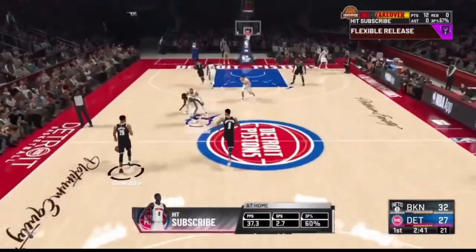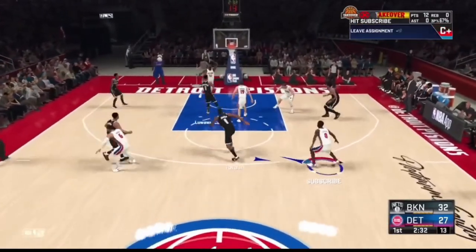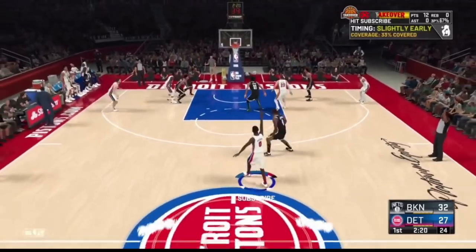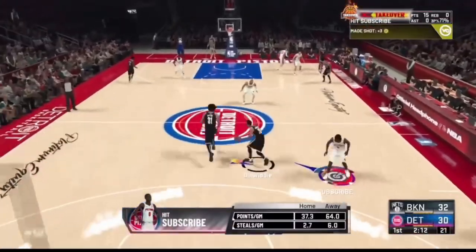Now, like I said, in this game you're gonna ball out and get as much badge progress as you possibly can. That's why I said put the quarter length on 12 minutes, and then what you want to do is just play the game all the way through until the fourth quarter.